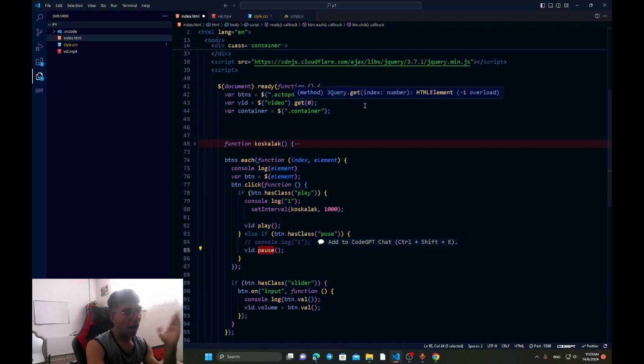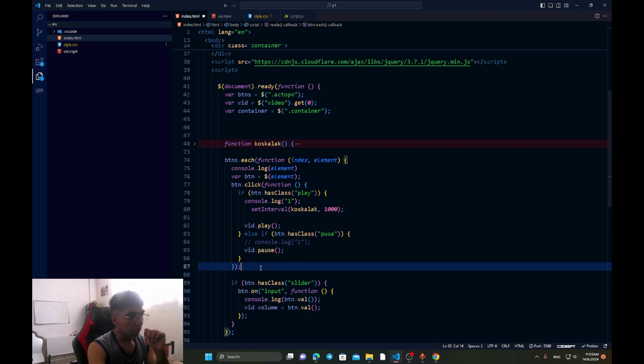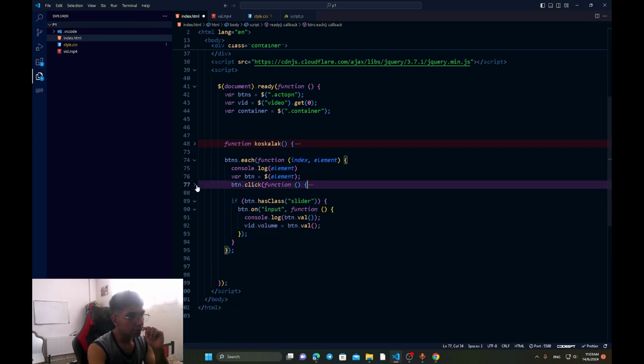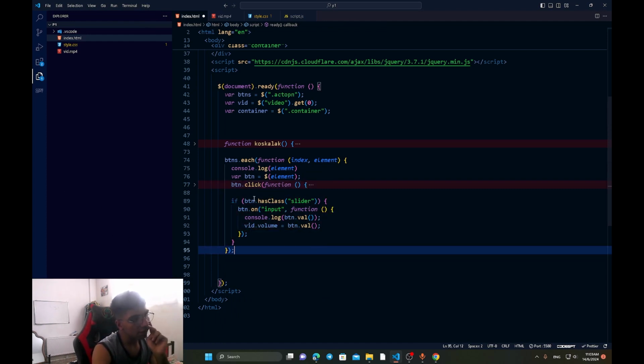Pay attention, you have to use get(0). If you don't, this function wouldn't work for you. And the second thing we have, I said if btn has class slider.